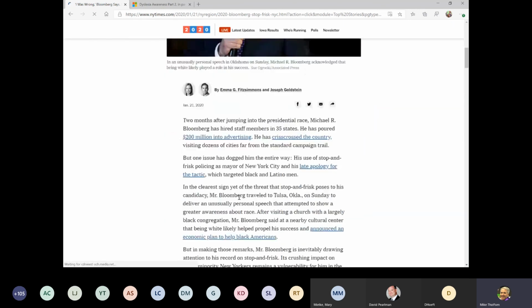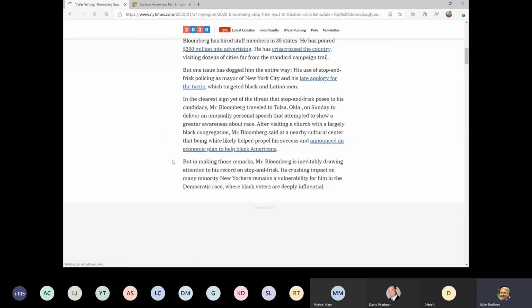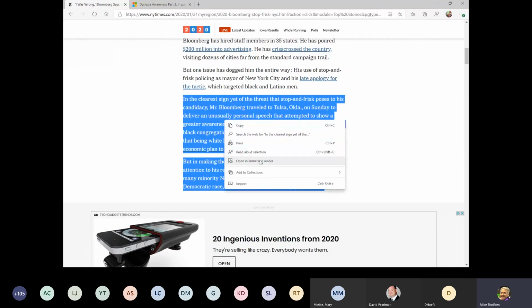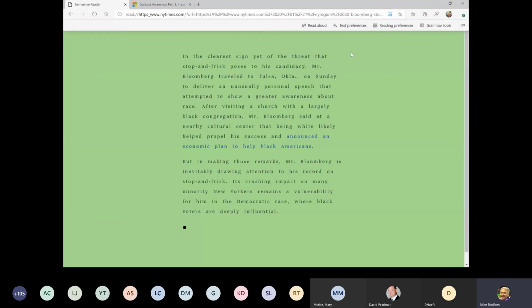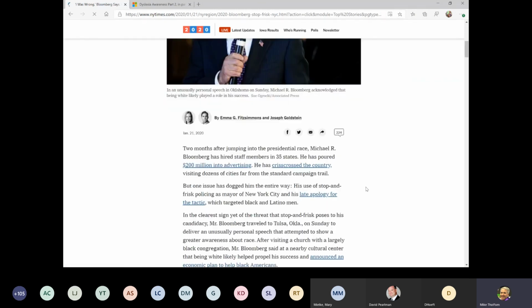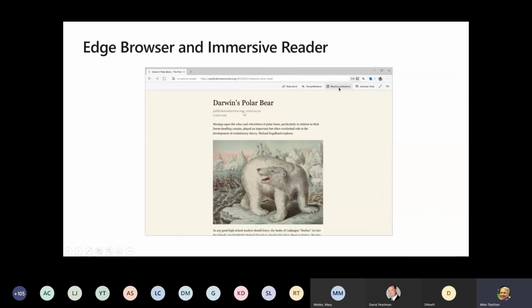But the other thing that we're bringing to the Edge browser is even the ability to just select some text on any web page and then right click and choose open in Immersive Reader, and it'll take you right into here. So this is really powerful in terms of that ability to start taking more and more web content and doing Immersive Reader with it. So this is that Edge version of Chrome, and you're going to see more and more improvements rolling out to this Chrome version of Edge, because we can update that every 6 weeks. And so every 6 weeks, you're going to start seeing more and more coolness coming to that Immersive Reader in Chrome. So stay tuned is what I would say.